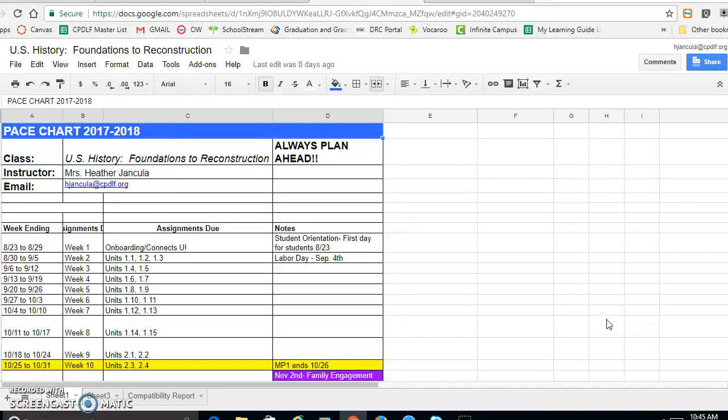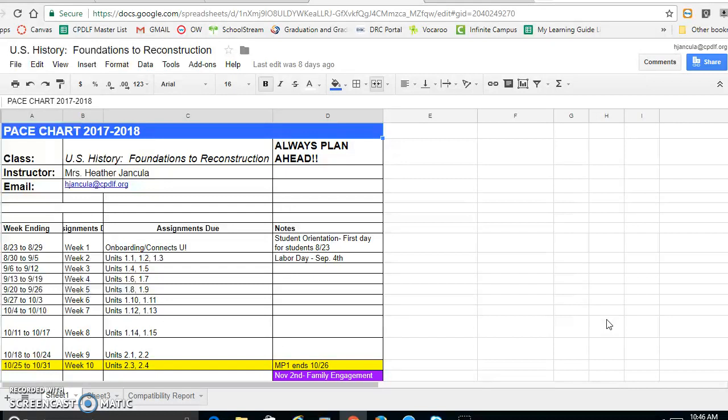I'm going to start today with just showing you the pace chart again, just so we're on the same page. I'm going to talk a little bit about your upcoming assignments, and I also want to talk about a certain skill that I want to make sure everybody is on the same page for. So this will probably be one of our shorter recordings. Okay, so here we go.